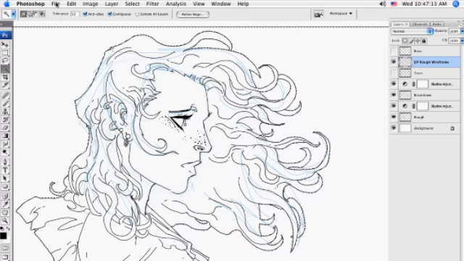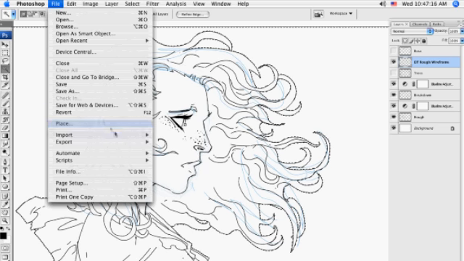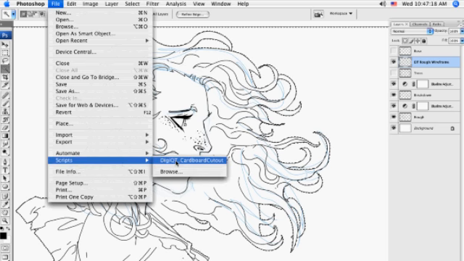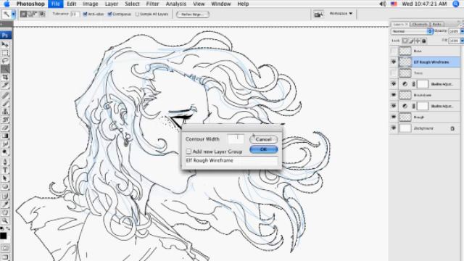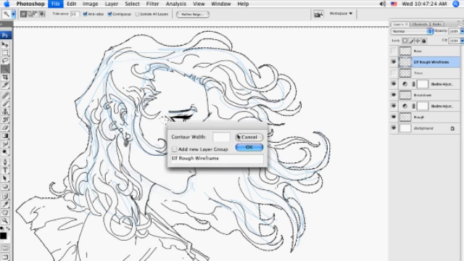So go to File, Scripts, Digi-Art Quick Tool, Cardboard Cutout. The next thing we see is a pop-up menu that is asking how thick we would like the contour line around this cardboard cutout. In this case, let's say 4 pixels. You'll just have to play with this and get a handle on how thick you like your contour lines. The elements that are in the foreground, usually a little thicker, background, usually thin or non-existent sometimes.